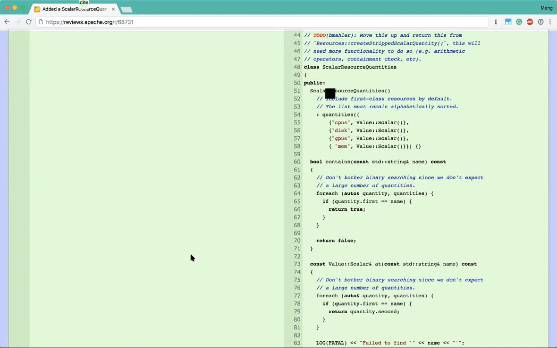I think in my mind it probably only makes sense for scalar quantities, and in any case, that's the current application that we have. I don't think our current applications require such a construct for sets or ranges. Oh yeah, and the name of this class is already scalar resource quantity. Yeah. I think in the realm of the allocator, it's mostly about scalar quantities.